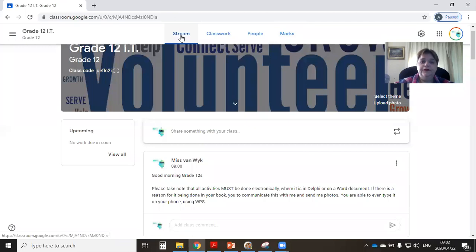If there is a reason for it, you need to communicate this with me and take photos. But literally, you can go on a Word document, Google Docs, any word processing app on your phone and type up the work. I want it electronically. This is IT. So I'm going to be very, very strict about that. I'm not just going to accept saying it is in my book.